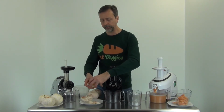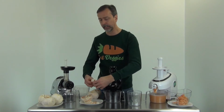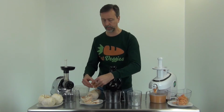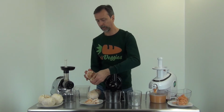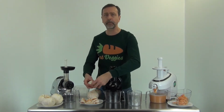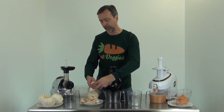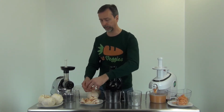With the Champion, you want to feed quickly and consistently, otherwise you will get backing up of fiber too, just like we were seeing with the Green Star. And with the Champion too, with the speed, you want to process quickly and not have your juicer on for too long, as it will generate some heat and start to warm up your fruit or juice or whatever you're juicing.